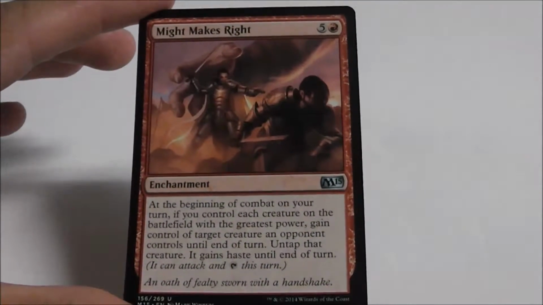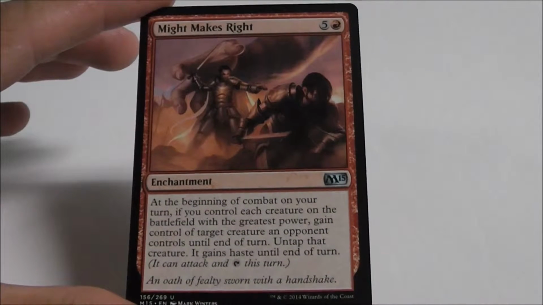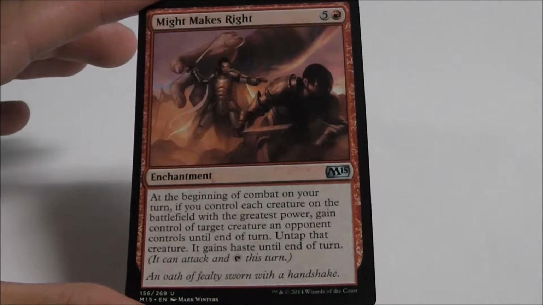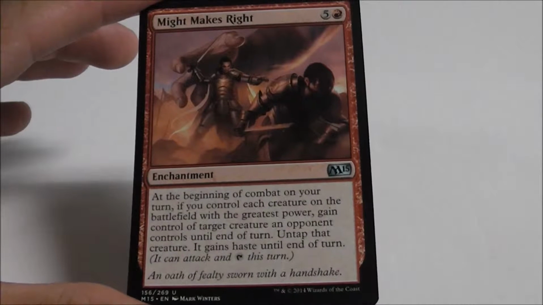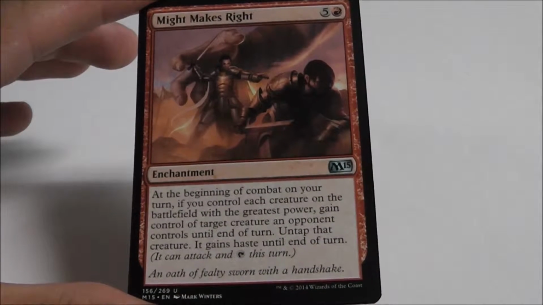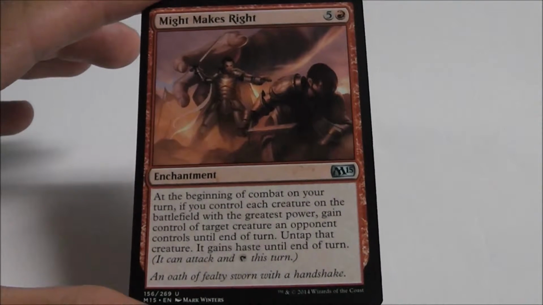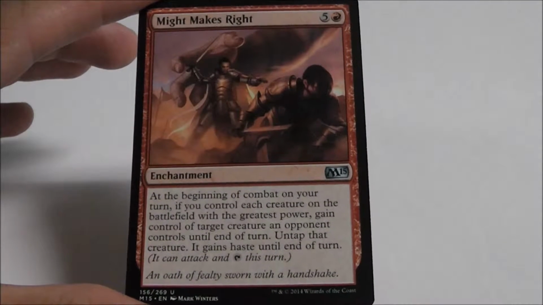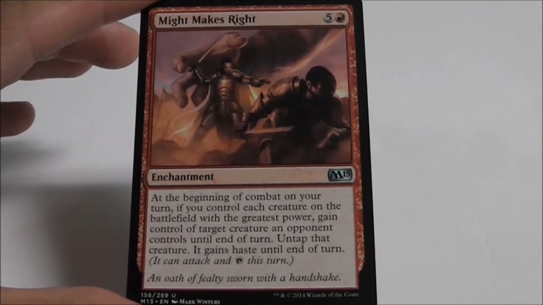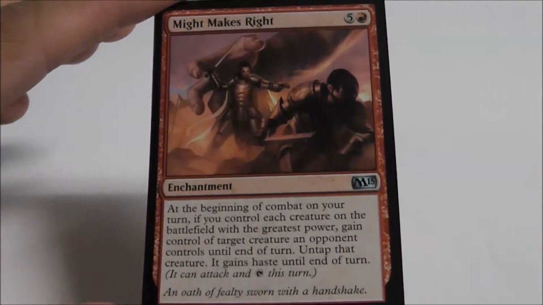And finally, we have Might Makes Right. This is a win more card. So this says, for 6 mana, you have this enchantment, and at the beginning of combat on your turn, if you control each creature on the battlefield with the greatest power, gain control of target creature an opponent controls until end of turn. Untap that creature, it gains haste until end of turn. So basically, if you are strong and in a great board position, you're going to be even stronger and have a better board position. This is a win more card. This is not good to have because you don't really need win more cards.